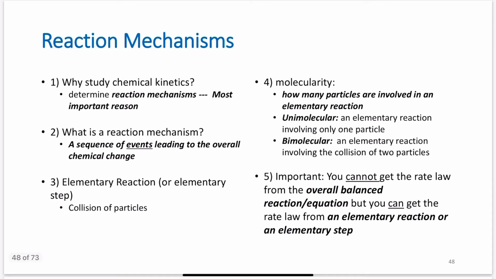Reaction mechanisms themselves. So why are we studying kinetics again? We asked this at the very beginning of this chapter. The reason we study chemical kinetics is to determine the reaction mechanisms. This is the most important reason to study reaction mechanisms. A reaction mechanism itself is a sequence of events leading to the overall chemical change. It's how things are happening, what particles are coming together, how they're reacting, what's happening in solution at a molecular level, allowing the overall reaction to occur.